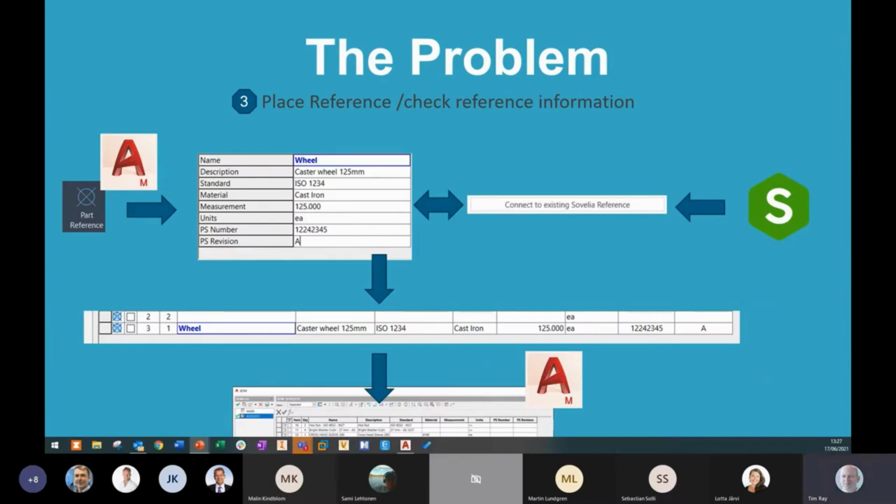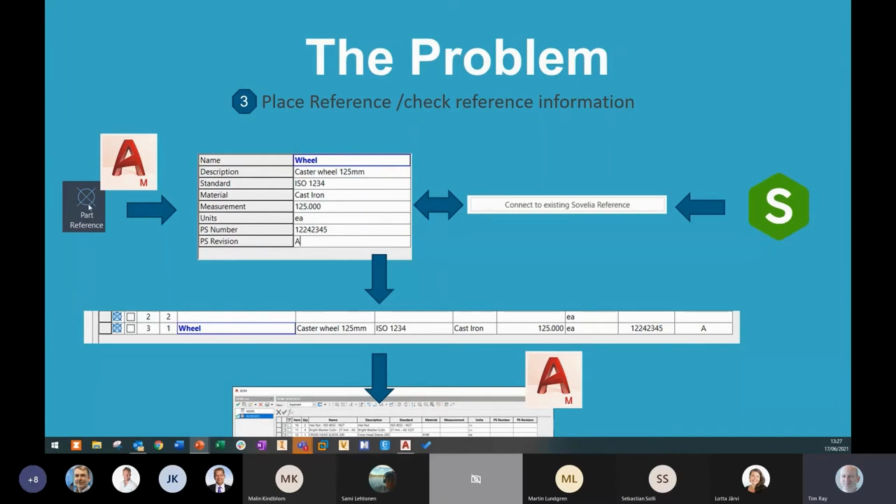And the third problem that they wanted to solve, or the third piece of data that they wanted, is when you place, or when you want to make a new line or a new item in the bills of materials inside AutoCAD Mechanical, we have these point references that we place.